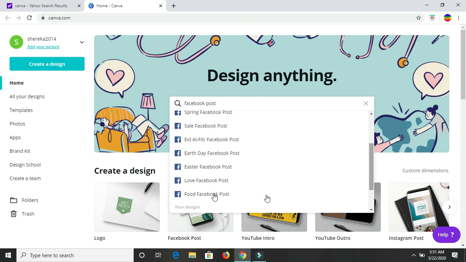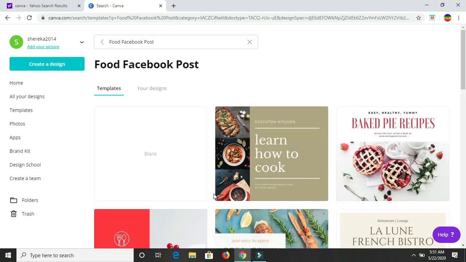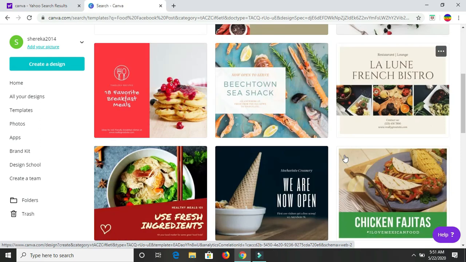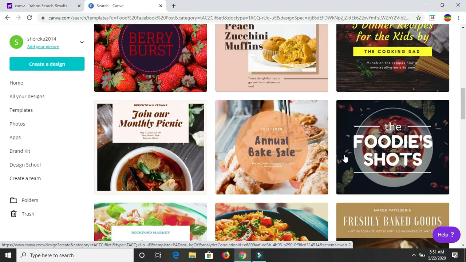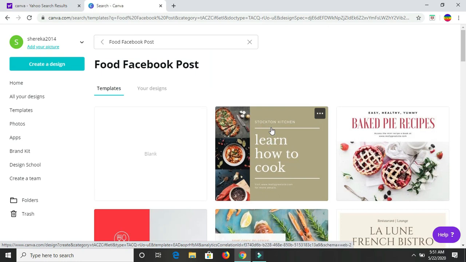For example, if you click on food here, food Facebook post, then you get a lot of different templates with food items on them. So depending on which one you click on, then you will get templates that are related to that content that you intend to post on.